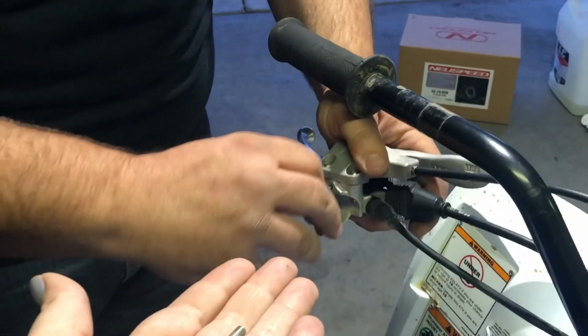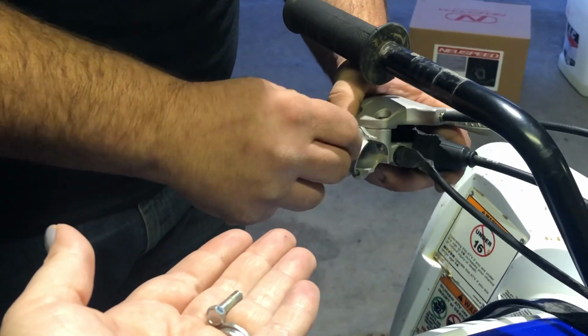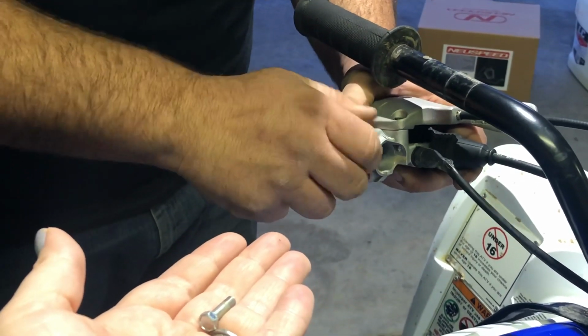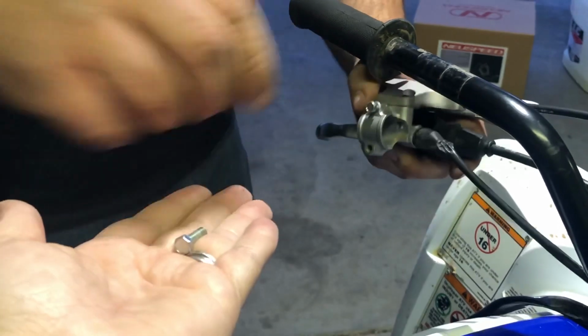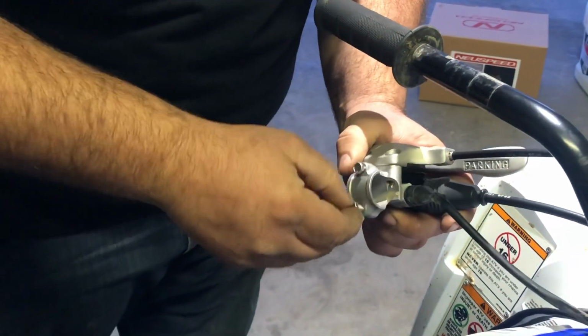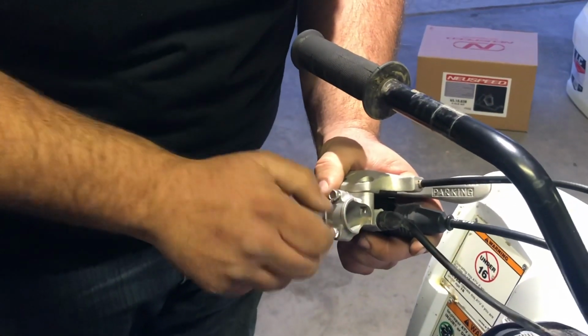I'm disregarding that. No, I'm not giving that to you. I'm just gonna pop it right back in here. Oh, you're tricking me again like you did the last time. Well, I have my hand out for you to have that. I don't want to lose it. And it's easier because then you don't have to figure out if this bolt came from this side or if it came from somewhere else.